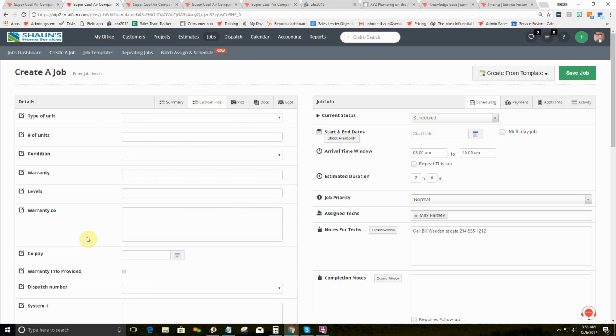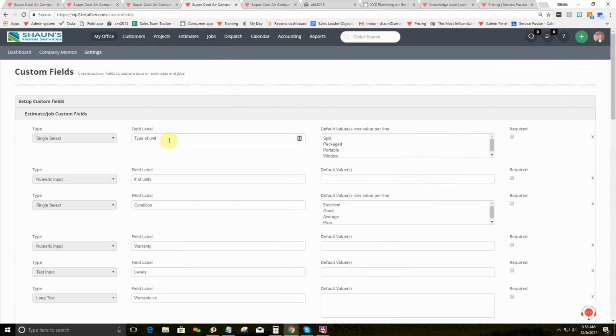Now, we work with clients right now in 40 different industries. For some of those customers, we don't have fields in our software to capture data that they would like for the service technicians to record while they're on site at the job. So without calling us, you're able to log into Service Fusion, and you can actually rename our fields to say whatever you want them to say. For you guys, this could be make, model, manufacturer, date of install.